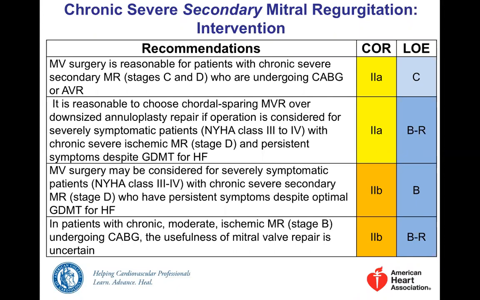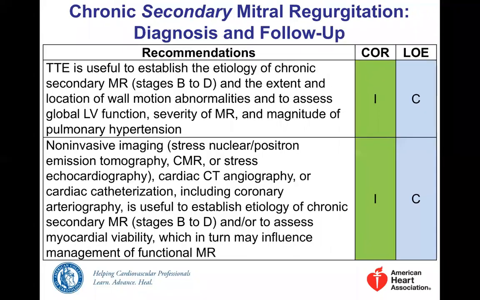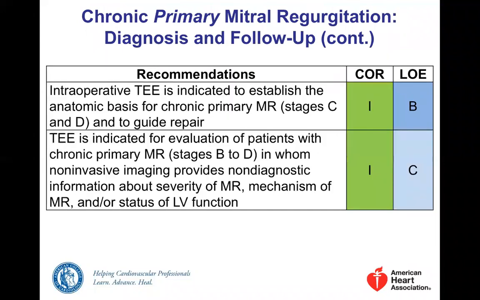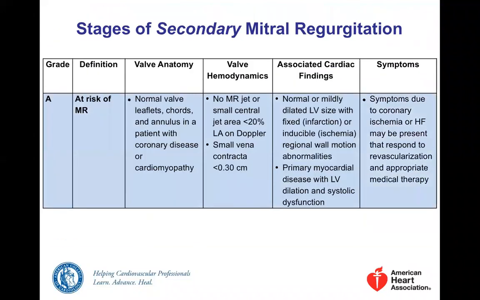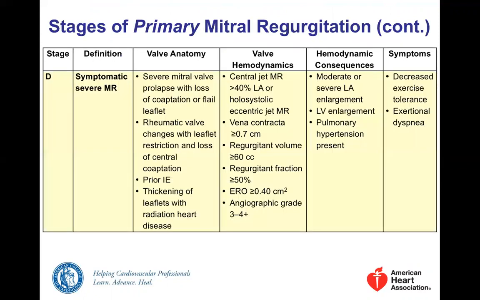Thank you for your presentation. If you look at the hemodynamics of secondary MR, regurgitant volume more than 60. Can you go back? Yes, please. There are some discrepancies between these guidelines and the textbook, Lawrence 2018. If you look at the hemodynamics, no, go back. Yes, and severe secondary MR. No, this is primary.